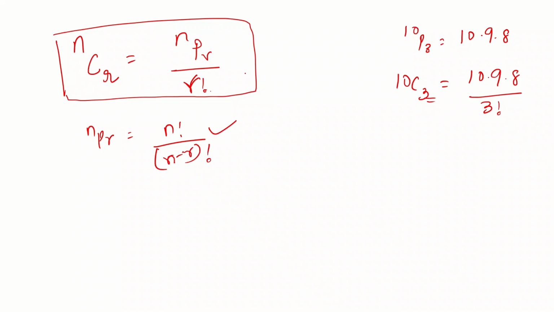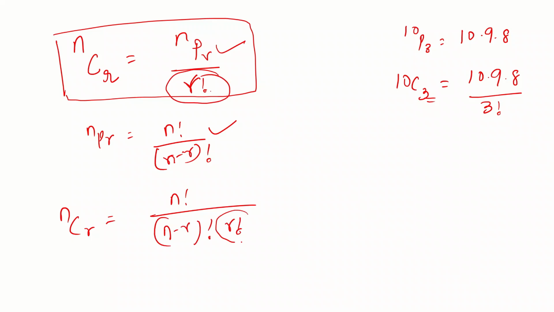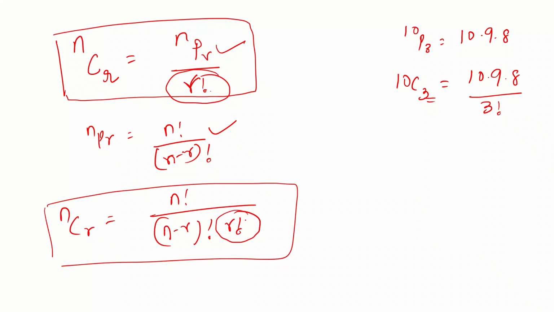So if you just put down this formula over here, then we have one more formula for nCr, which is n factorial by (n minus r) factorial times r factorial. We have just put down the formula for nPr, and then in the denominator we have kept an additional r factorial, and this is also a formula. So it's up to you. If you want to use this formula, you can do that. If you want to go this way, first find out nPr and then divide by r factorial, you can do it that way also. That's your discretion.